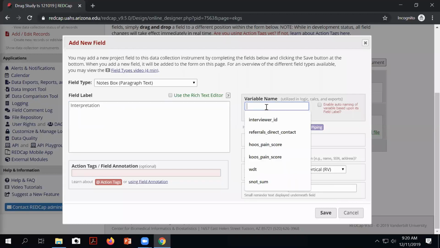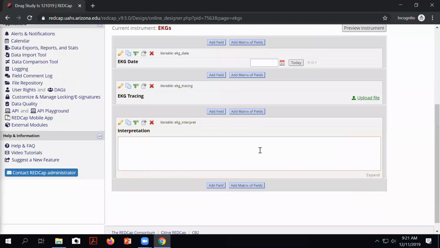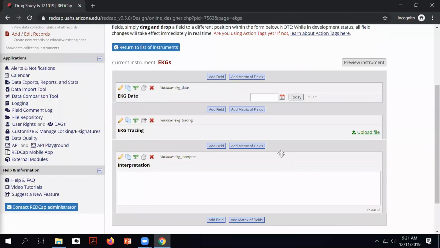Okay, so this lets somebody take a look and then interpret it. Before I leave here, I'll align it to the left to make sure I get the full value of that text, that comments note box, save it, and now I've got a place for my interpretation. Okay, so that's all we're going to do with that instrument. That's just one we're going to use later.